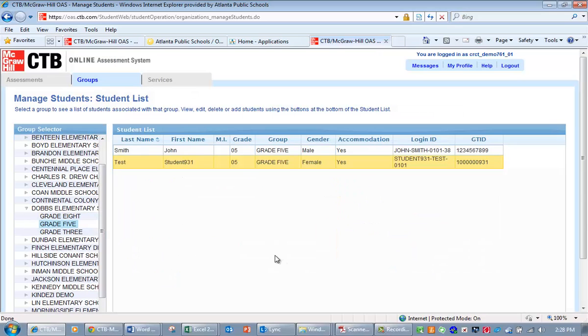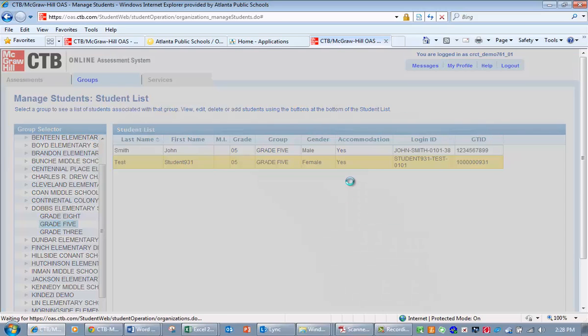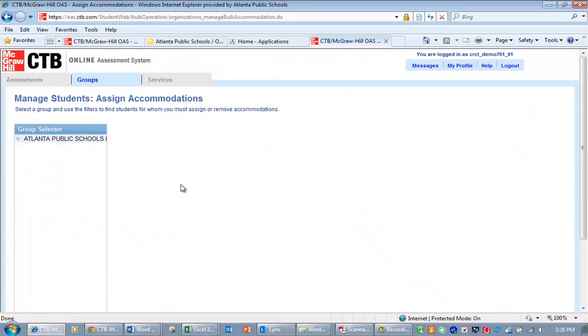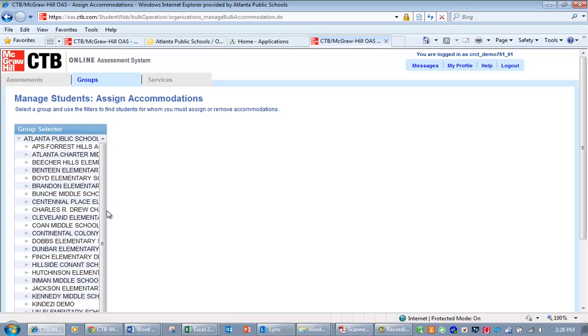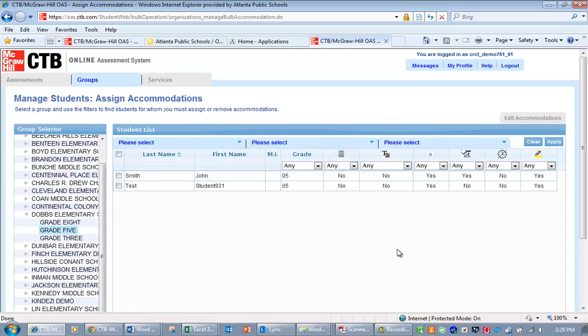If you have a lot of students, you can go to Groups, Manage Students, and assign accommodations. You'll choose your group, which is your grade level. And here you can go and choose your students. And if they have the exact same accommodations that you want to assign to them, you just choose, select them all.